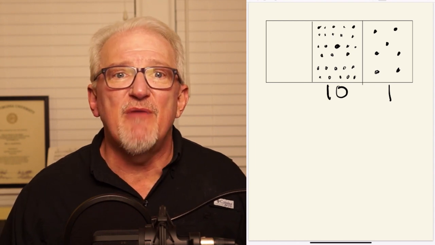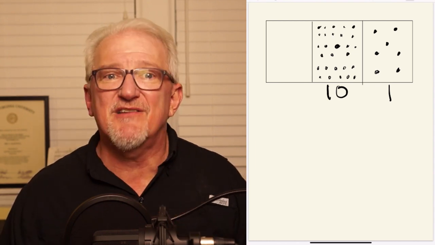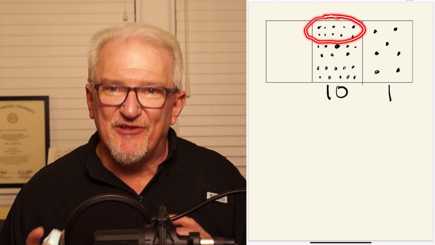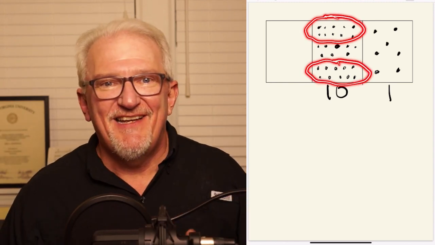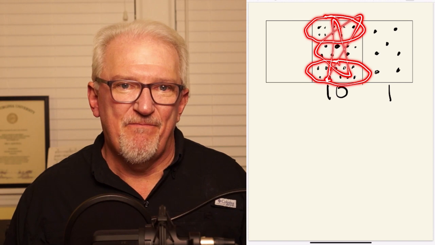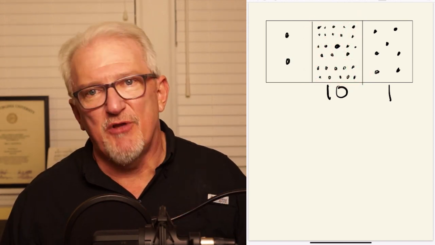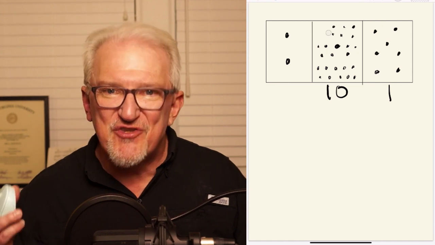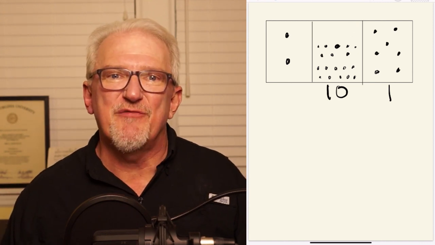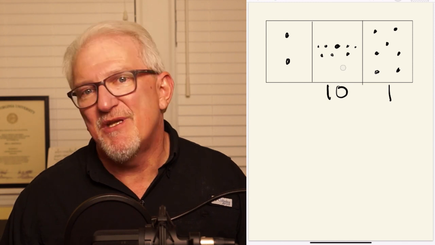In the same manner, each time we have 10 dots in the middle box, those 10 dots will explode into a single dot in the leftmost box. With 28 dots in the middle box, two such explosions will occur, placing 2 dots in the leftmost box and leaving 8 dots in the middle.